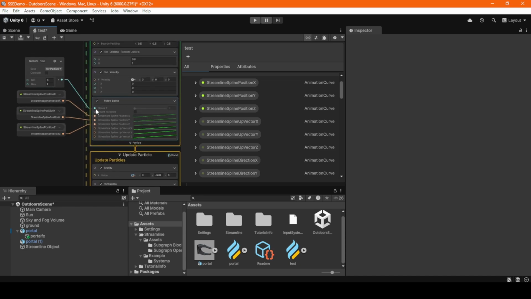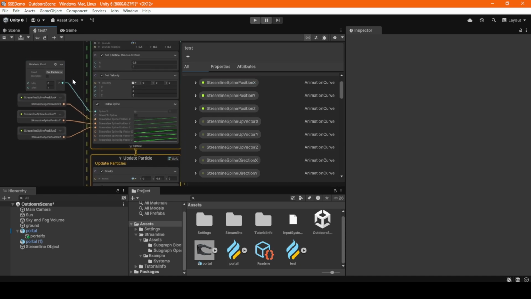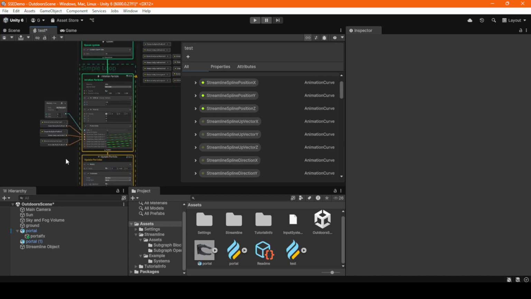We can see we input a spline T coordinate, which is that position from 0 to 1 along the spline, and we're just picking a random value here. So anywhere random between 0 and 1, it will draw for every particle. And then we plug in our spline's position, and inside of here, it reconstructs the spline, and then we'll find that random coordinate in there. And then it will place the particle on that coordinate, and then the rest of the system proceeds like so.